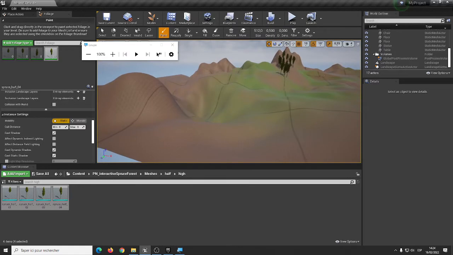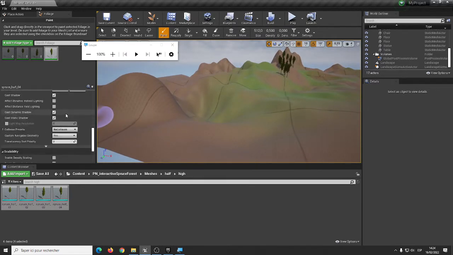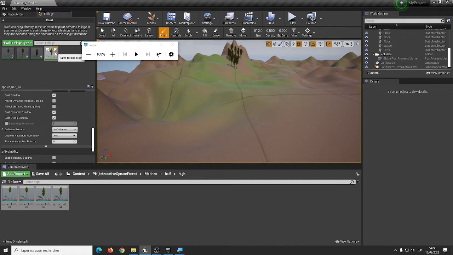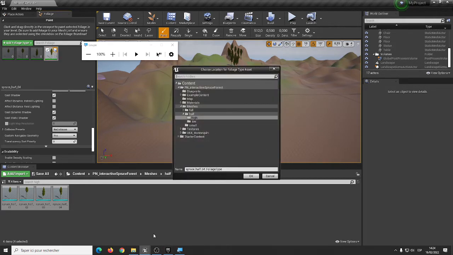All right. You can set them to have no collisions, which is the default, but you can tell them to have collisions, so block all. Just so you know that if you want to generate some playable demo or something like that, you can do that, right? That's pretty much it. What you can actually do now is save the preset here. Like, okay, I want to save this foliage preset that I just set up.